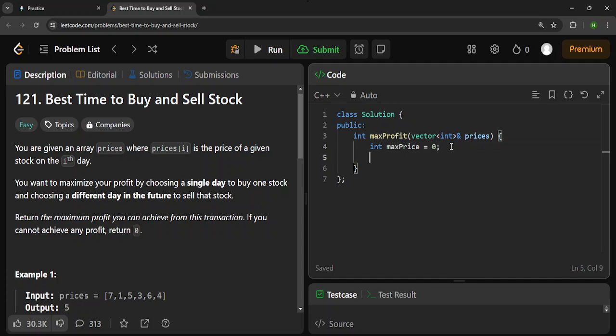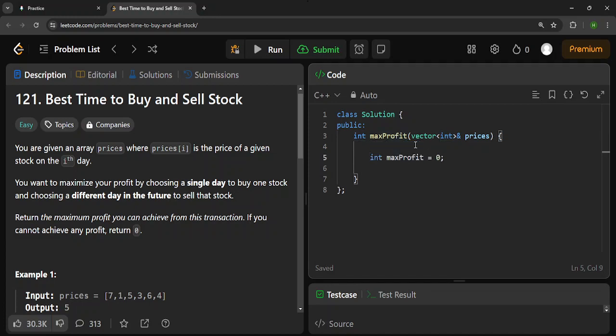We could just assign it to 0. Then we actually have to iterate through this and see the prices for each day. If we buy it on one day, we want to see how it correlates. But we have to use the sliding window technique. Like I told you, this problem uses the sliding window technique. So if we could say this as the maximum profit, I think that would be better.